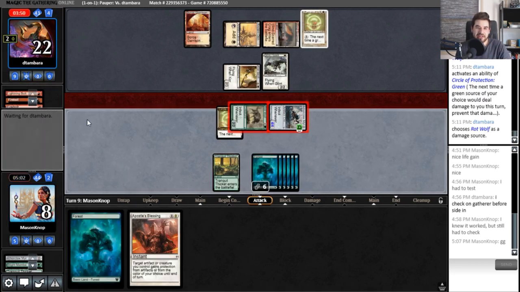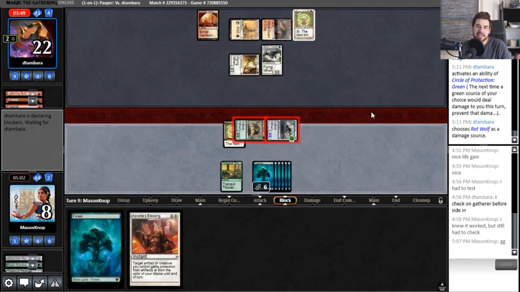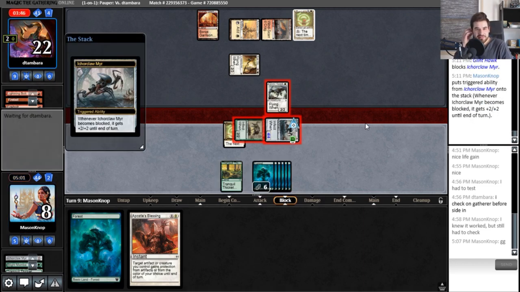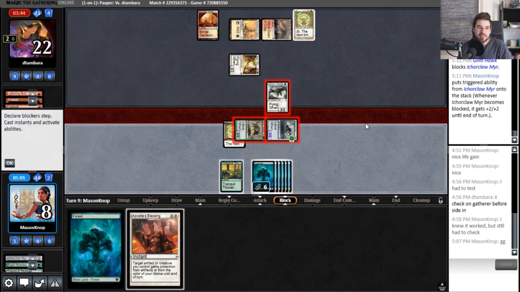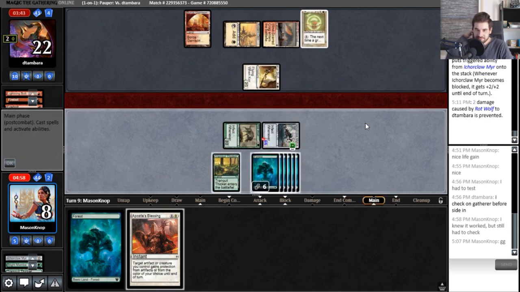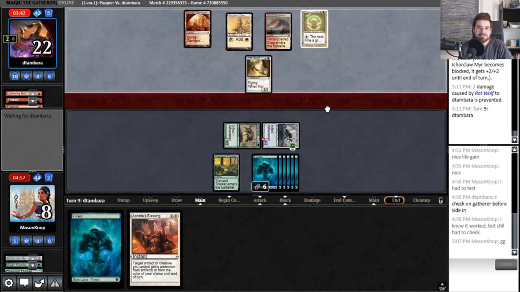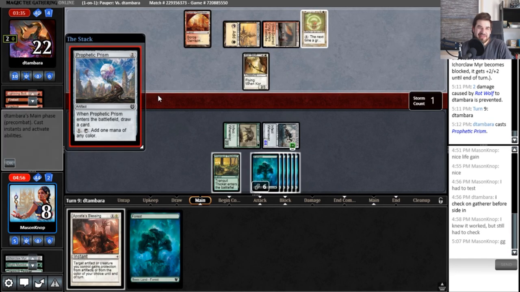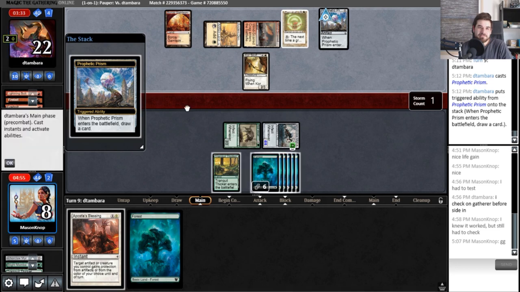It's better that I just use it as a protection spell. It's more likely that they're gonna end up playing bolt on it, kill it or something. Sure. 6. Nope, don't worry about it. It's fine. Now, don't give me Lotus Petal. Okay, Prophetic Prism, sure. Yeah.